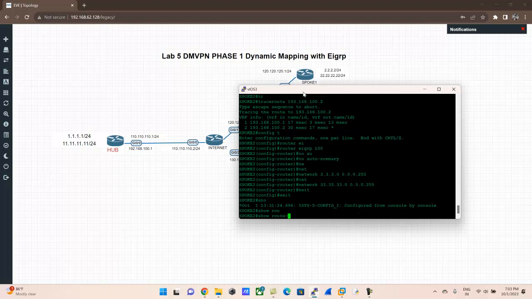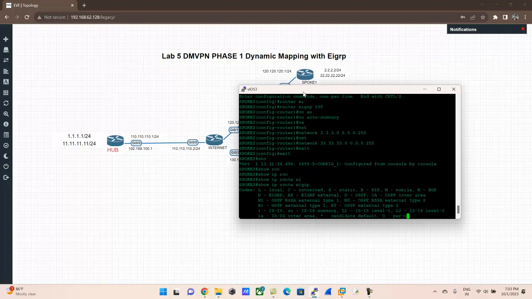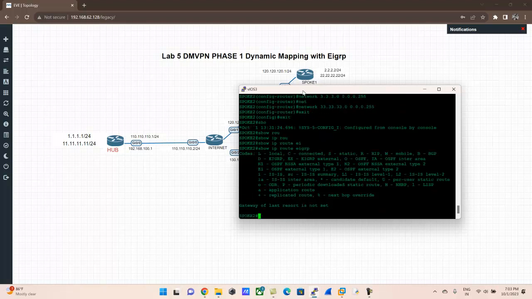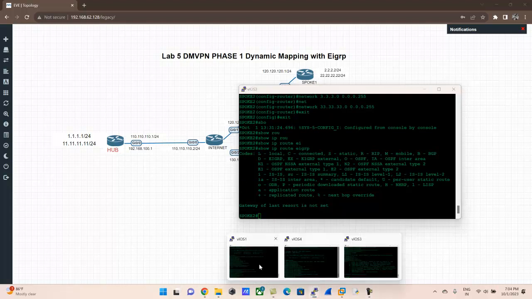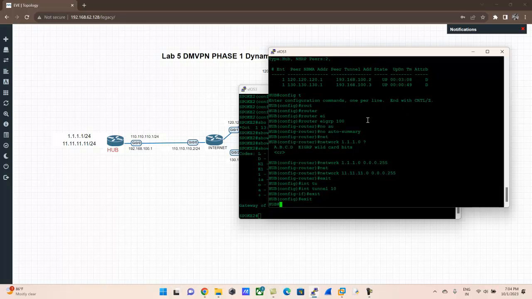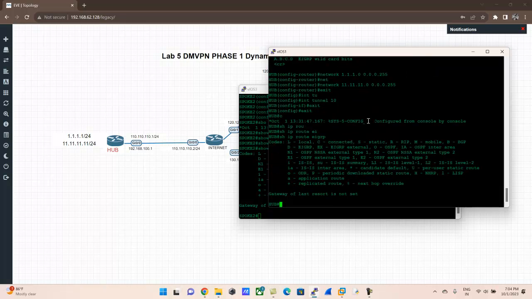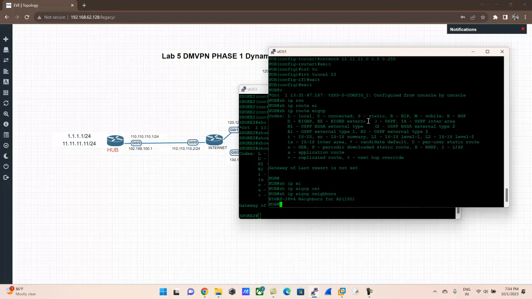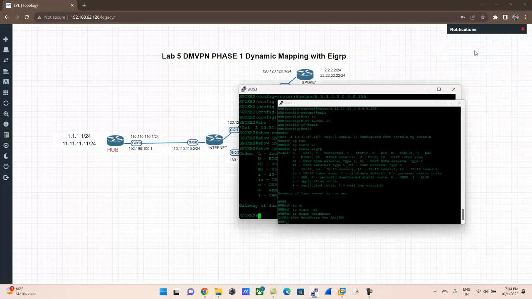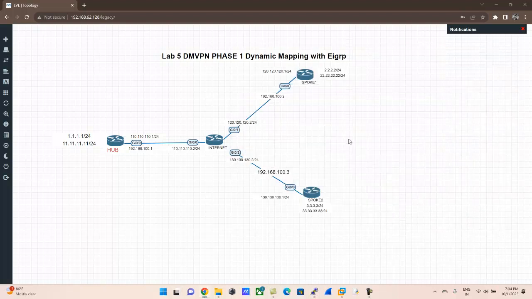Okay, now you would be wondering why our EIGRP is not up, right? So show IP route eigrp, and show IP eigrp neighbors. We haven't got any neighbor up messages on the console, neither have we formed any EIGRP neighborship, right? So what might be the reason? The reason we are not able to form the neighborship is the split horizon rule in EIGRP.